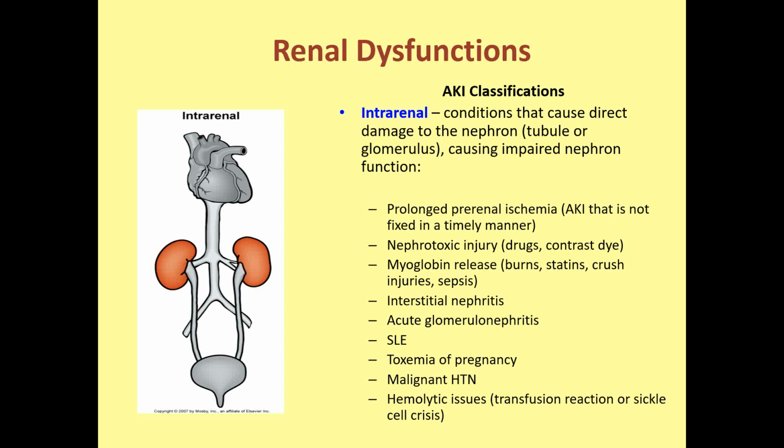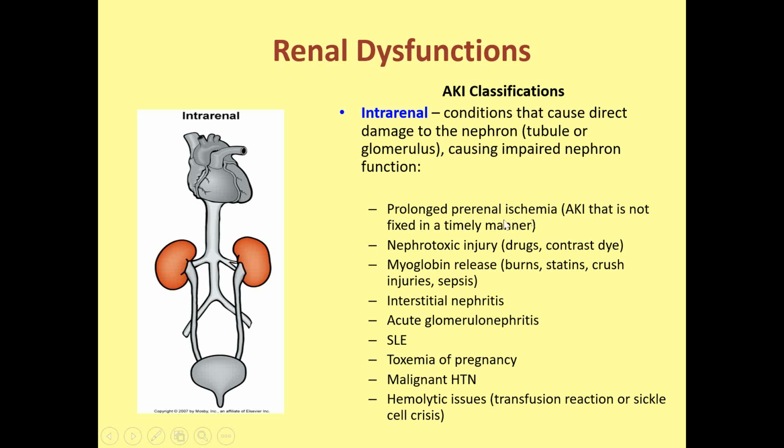When we talk about intrarenal conditions, these are things that actually physically either damage the kidney tubule, that's part of the nephron, or the glomerulus, that's the front part of the nephron. And if any of the kidney nephron is damaged, then the kidney nephron can't do its job, which is to filter water and waste. What would cause kidney nephron damage? Well, if you have an individual who has a decreased cardiac output, say from heart failure and they're not able to treat it very well, then as the cardiac output stays down for prolonged periods of times, then that will ultimately cause renal ischemia.